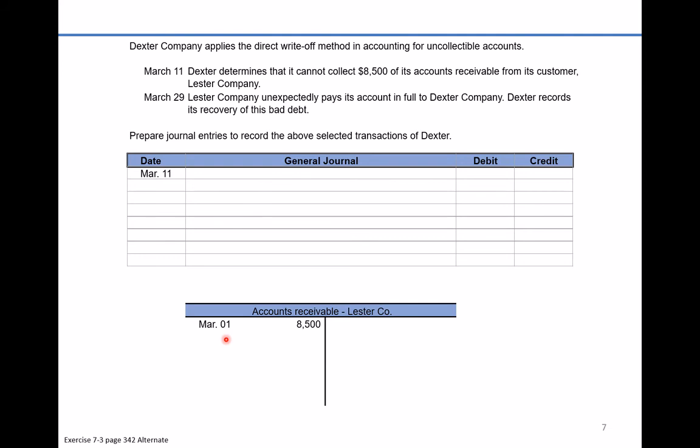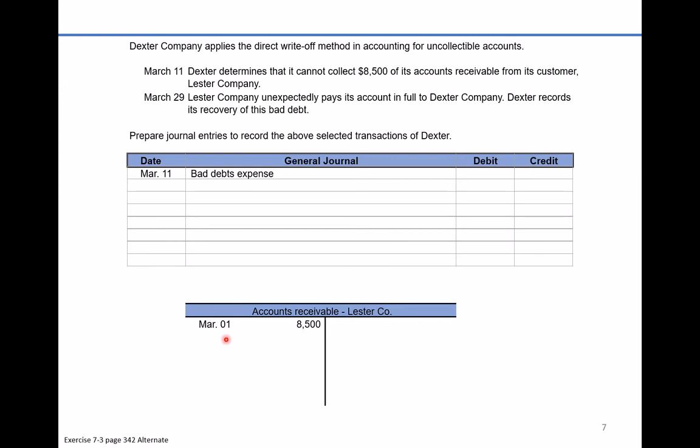And so the journal entries would look like this. The first thing is we're going to charge that amount off, and we're going to charge it off as a bad debt expense. It's actually going to lower our net profit for this period. It's going to become a new expense. And so part of the problem with the direct write-off method is it doesn't follow the matching principle. This sale to Lester Company was a sale from a previous period, but we're writing off the expense in a different period, and that violates the matching principle that says that costs have to be matched up to the period where that helped to generate the revenues for that period. So direct write-off method is not GAAP because why? It violates the matching principle.